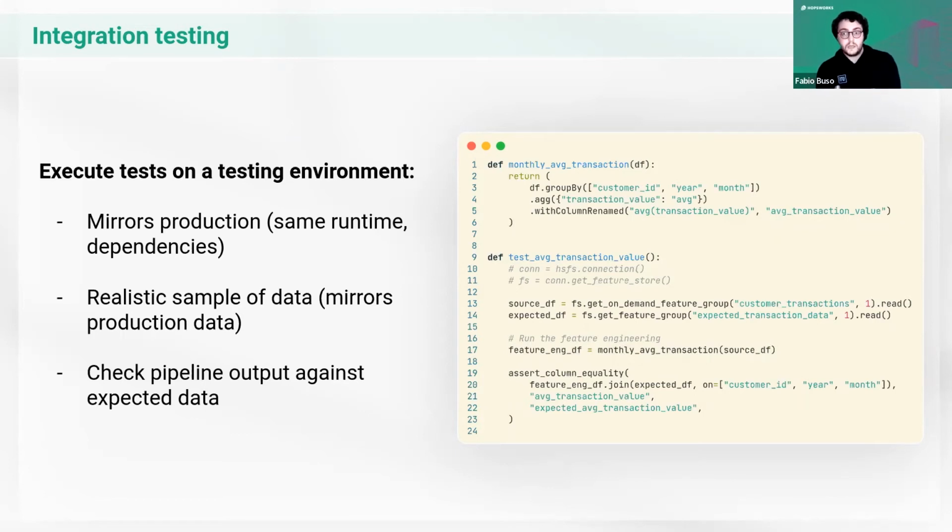The basic idea is that you run the same code, but instead of relying on handmade data, you rely on existing feature groups that you have on a special testing project, where you can pull the data from. In this case, for instance, on line 13, we are making a connection to the Ondemand database, fetching some data for the customer transactions, running the transformations and the feature engineering. Then on the feature store itself, we have a feature group called expected transaction data, which is what we expect to get from our testing. And obviously all of these are versioned. So, as was mentioned at the beginning, if you bump the versions, you can test with different versions in parallel. And we run the exact same assert method to check the two values against each other.